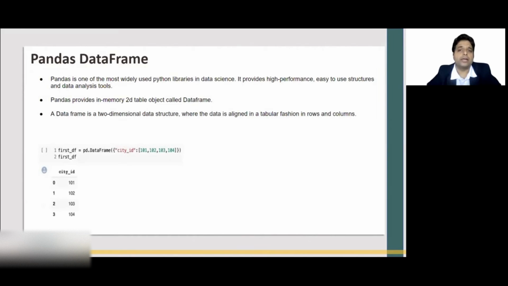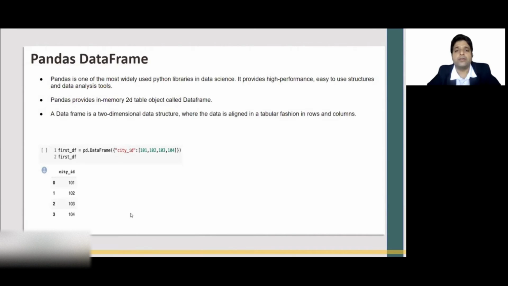This is how you would write a data frame. First, df equals pd.DataFrame, and in round braces and curly braces, you would write the name of the column, like city ID, and the IDs. First_df would print the data frame, and you would see one column, city ID, with an index starting from 0.